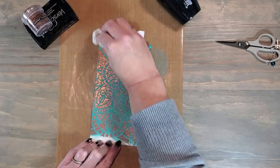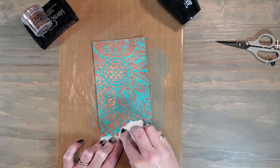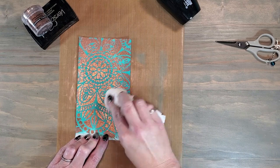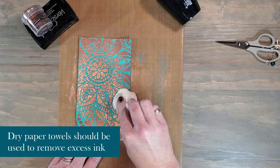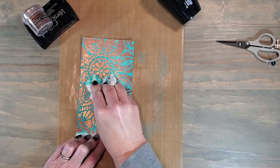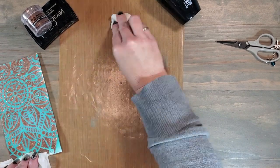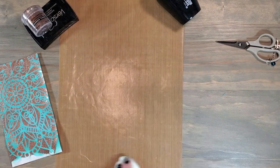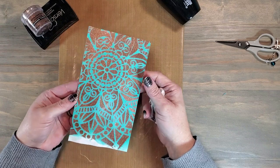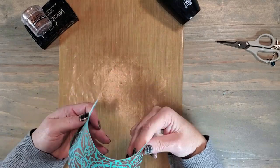Once all the color had been added I needed to remove it from the copper embossing powder to bring back the shine. Unfortunately I started out with a Kleenex, but the roughness of the copper tinsel started to tear apart the Kleenex, so I grabbed a paper towel and started wiping it down. Here's where I made my second error — the paper towel I grabbed was the one I had used to clean up the embossing powder spill. So now not only am I getting powder all over the background, I'm also removing ink because that ink reacts with water. I cleaned up my mess and took a look at the damage: the color is not as bright as I would like and it looks like I've removed and damaged some of the embossing powder. It's also warping a bit because it's quite wet.